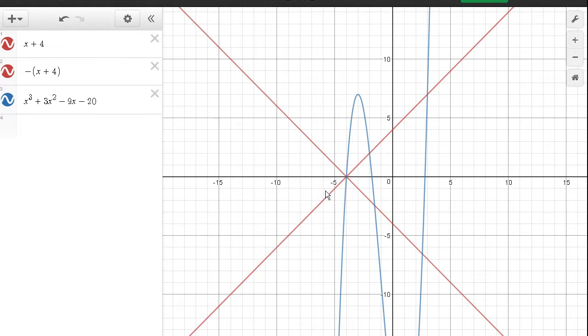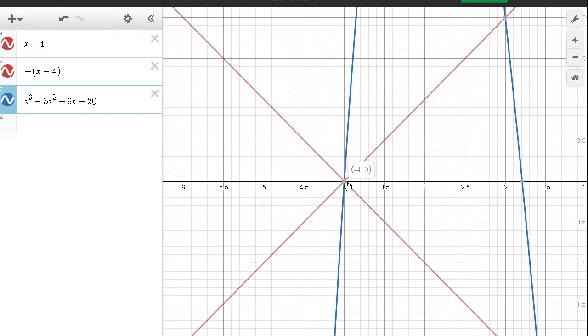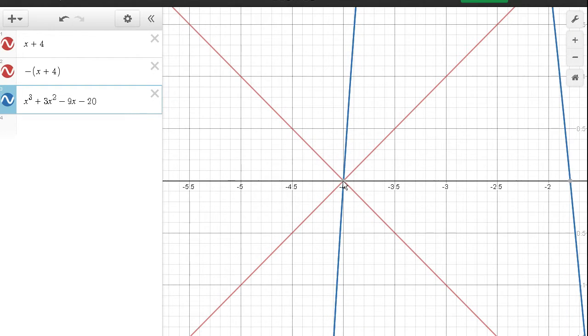So we need to find our intersection points. Where does this V intersect with the squiggle? Let's zoom into this first point, which appears to intersect, and it does. On your TI-83, you're going to select a point maybe over here, select a point over here, and then tell the calculator to find the intersection between the two curves. And it's going to be right here, negative 4, 0. So x equals negative 4 is one of the solutions.